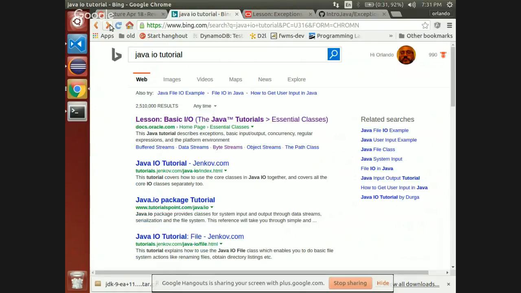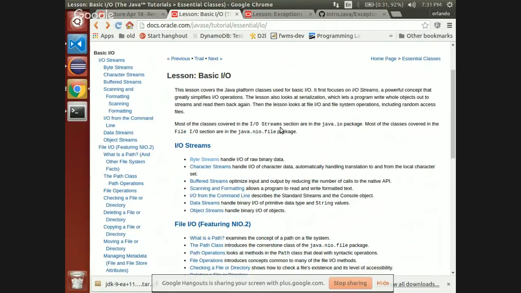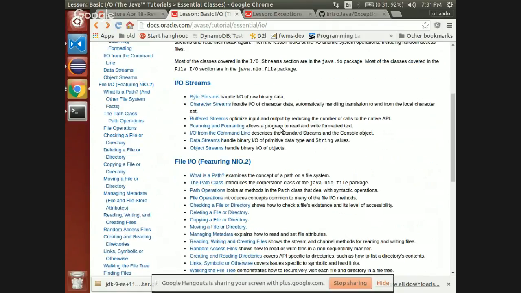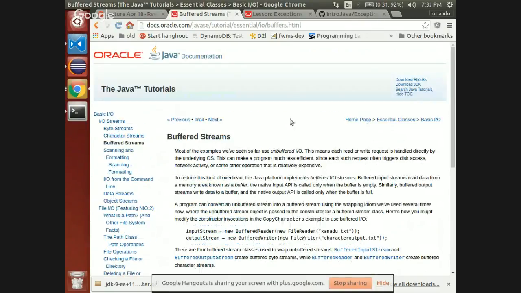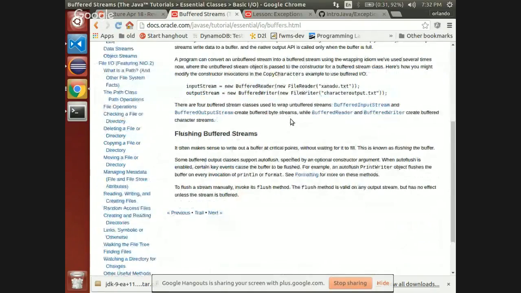So we normally don't deal with byte streams. We tend to read with character streams where we are reading text. Actually, we normally want to deal with buffered streams that allow us to read a whole line or something like that.